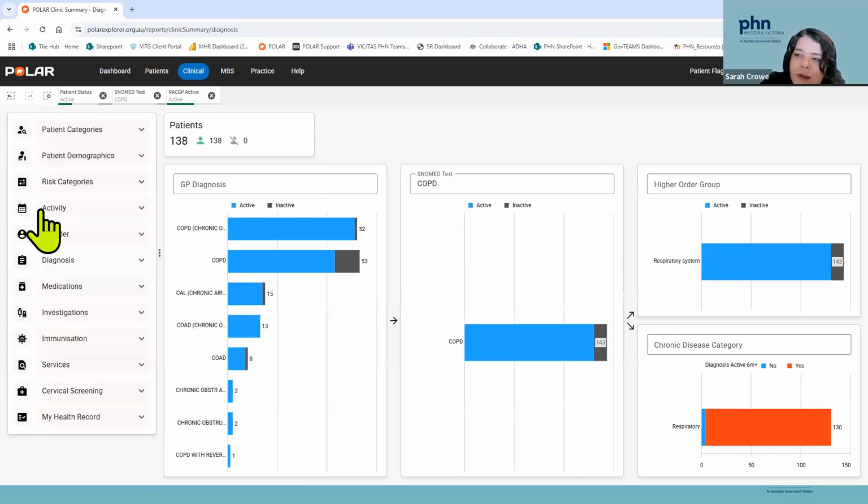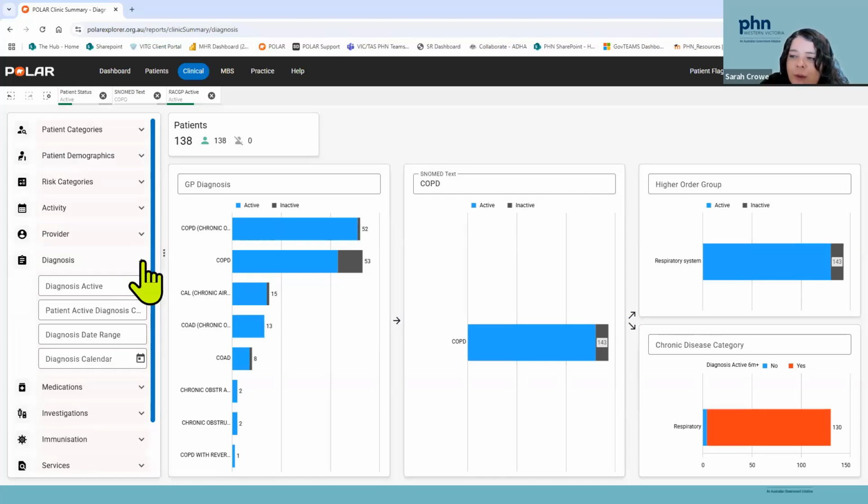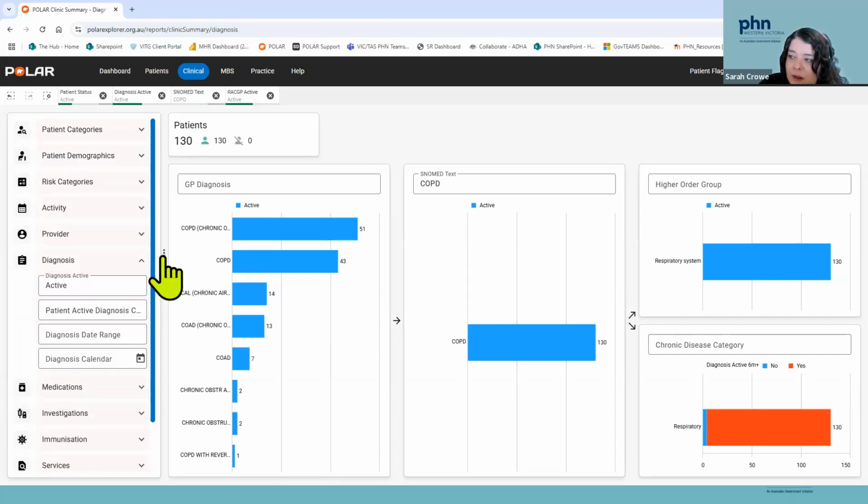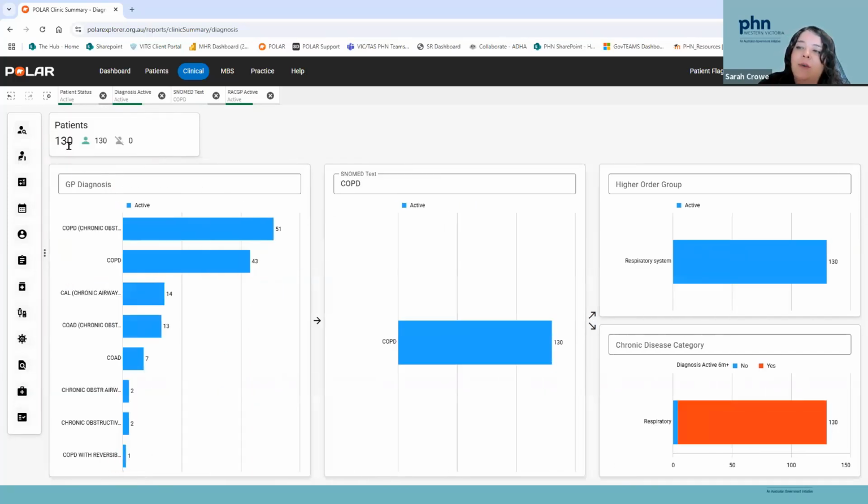So if I go and look at all the many filters that are available to me, there's a diagnosis filter saying I only want to view diagnoses that are active. And that might change your numbers. Give it a tick. So it's actually only 130 patients that have an active diagnosis of COPD.